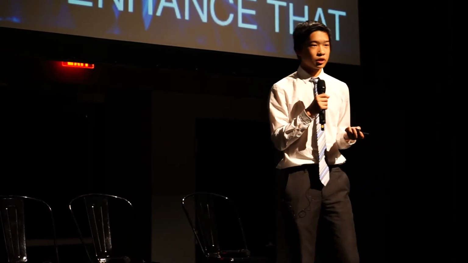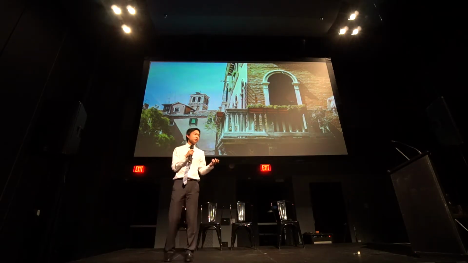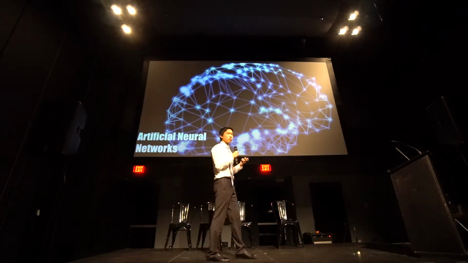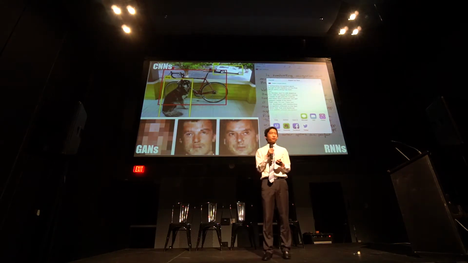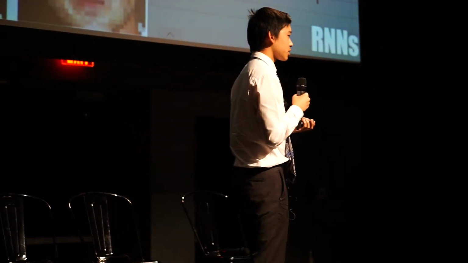But today, we're using neural networks to turn images like this into this. It's amazing what we can do today with artificial neural networks, and we're pushing the boundaries of what we thought was impossible the day before. For example, convolutional neural networks are being used for object recognition. Furthermore, generative adversarial networks are being used for converting low-resolution images to high-resolution images. We're also using recurrent neural networks to predict what text will be typed next in a sentence. It's amazing how far we're pushing what we thought was impossible yesterday.